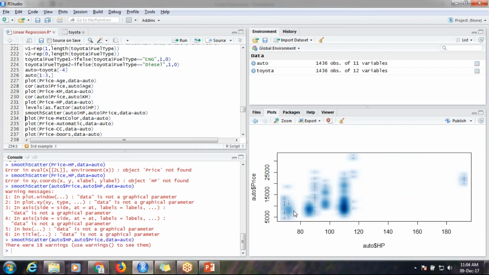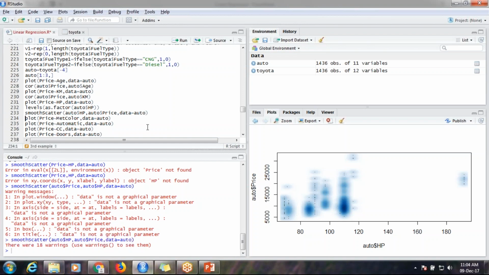So yeah, even if I look at it, what I've done is I've made the density of it. Where it is more closely populated, or the population is quite high, it becomes darker, and the faint one, the population is lower. There is a slight increase, then it goes down. Then towards the end it is quite high, but still I don't get a significant impact or a significant trend here. So I may not consider this.